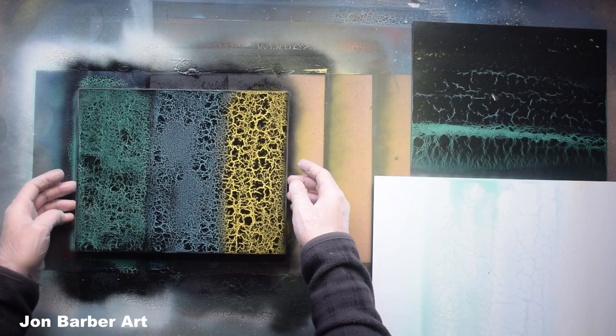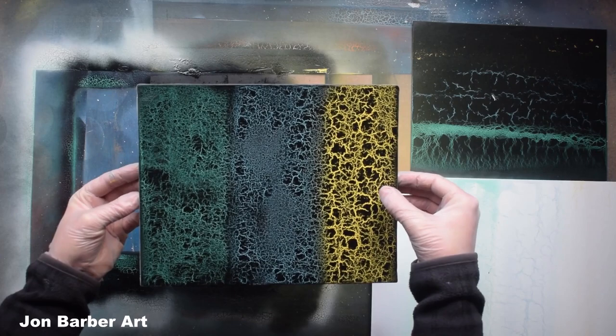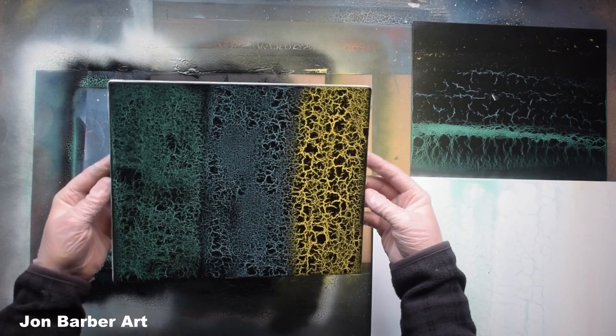There. So that's a canvas one. Quite a nice crackle effect on there, if you can see it. There. That's a Montana Gold, the matte spray paint. That's a Montana White gloss paint. And that's a cheap car paint. I quite like this crackle effect on here. So I'll sit this one to one side now.